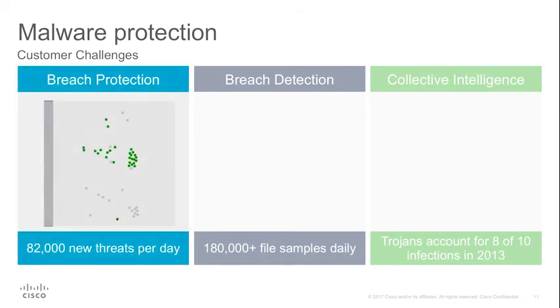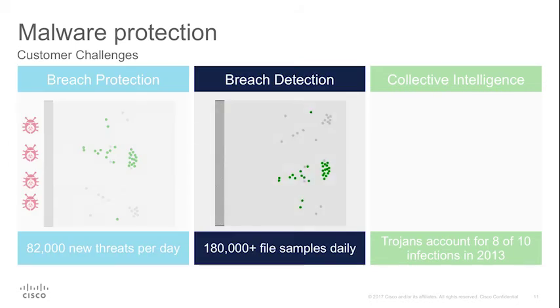In order to defend against these threats, organizations require comprehensive security that delivers breach protection, breach detection, and collective intelligence. First, malicious entities must be blocked from getting into the environment. It's the primary line of defense and the cornerstone of traditional security. Next, customers must be able to find and fix known problems and then remediate. Since detection isn't 100% effective, organizations must have methods for detecting entities that get through point-in-time defense.